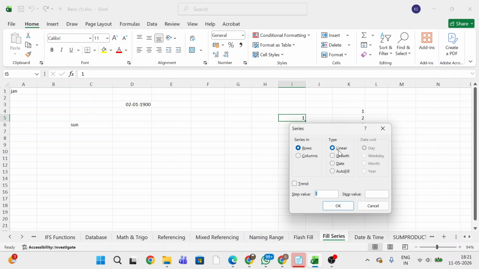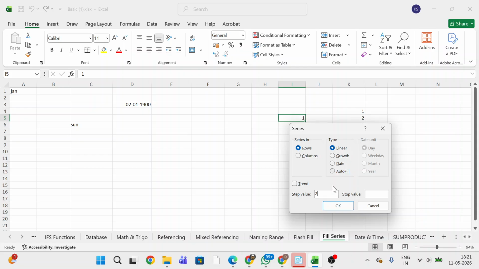Linear means adding a value. Here by default my step value will be 1. I'll change it to 2. To get odd numbers I need to add two each time, right? I've chosen row-wise.